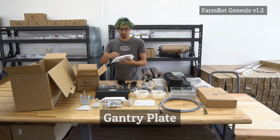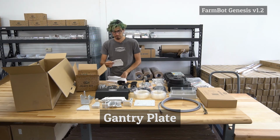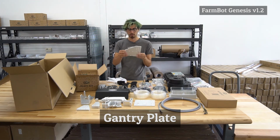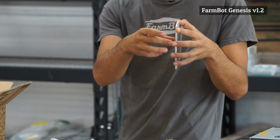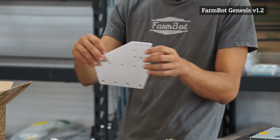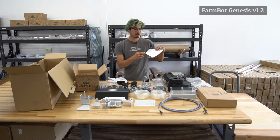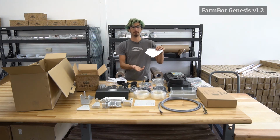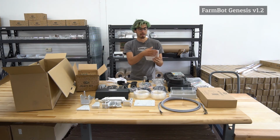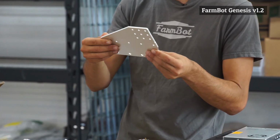other plates. The last aluminum plates in the kit are the gantry plates, or the gantry wheel plates. These are some of the larger plates in the kit, and these are what the gantry columns are attached to, and these move along the tracks in the X direction. So we have holes here for mounting 5 V-wheels on the top and also 4 V-wheels on the bottom of the tracks. And then these 9 holes are for mounting the gantry column aluminum extrusion onto this plate.